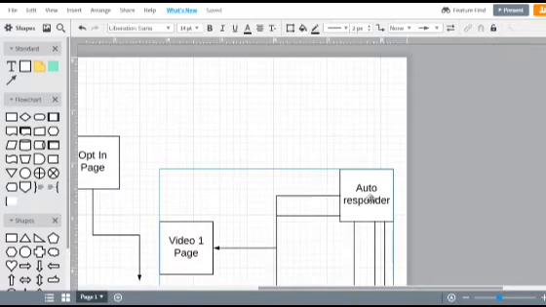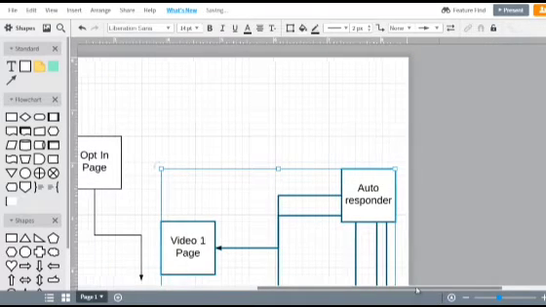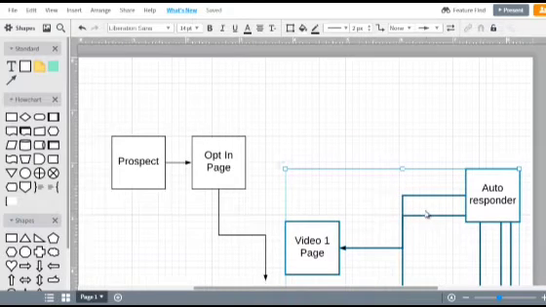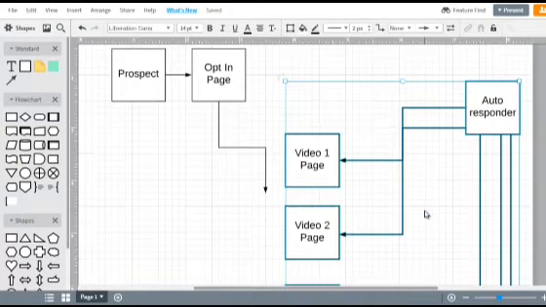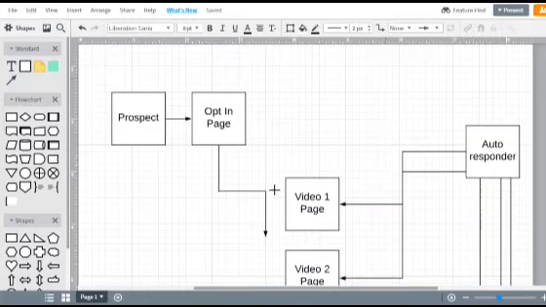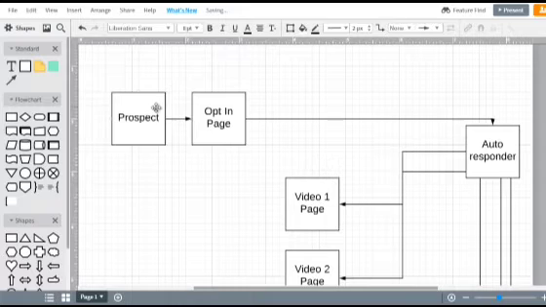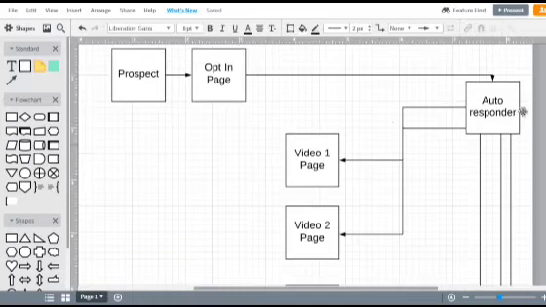So we're going to scroll up here like this. That's the opt-in page. Now that you understand what the opt-in page looks like, I'm just going to directly link this to the autoresponder series. So the prospect comes to the opt-in page. They're like, oh, I'm excited about this. There might be hope. They sign up.